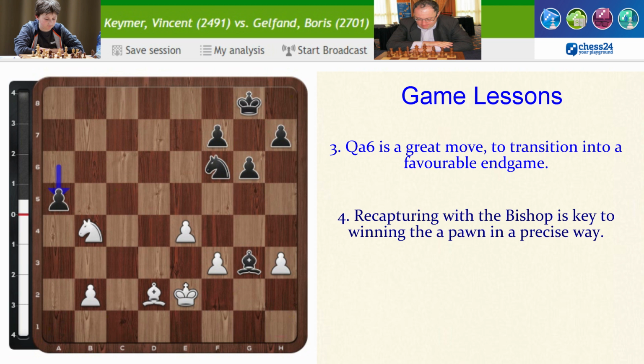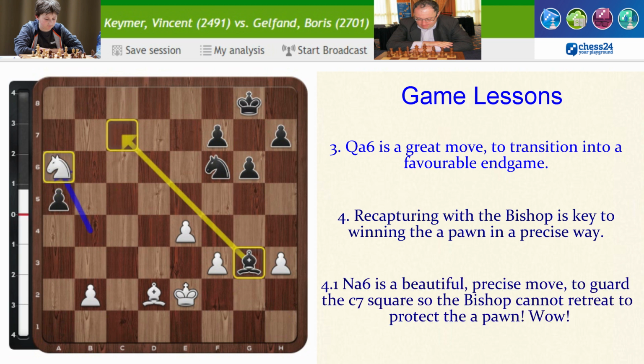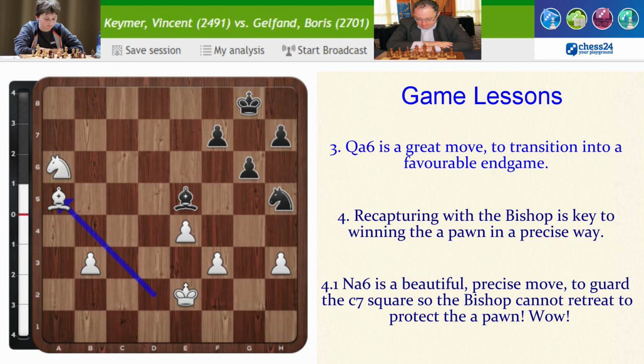Knight a6. Why? Because you're guarding the c7 square and the bishop cannot come back to protect it. Bishop e5 doesn't matter, just move and then you take. Very precise, and this is how white gets a passed pawn in this endgame. Let's go back to the game.